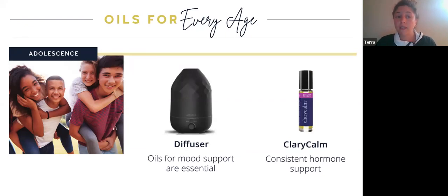Diffusing for children and especially adolescents is awesome — I highly recommend it. I have a diffuser in every one of my kids' bedrooms and let them pick the essential oil they want to diffuse in the evening, whether it's lavender or something calming or uplifting. My 10-year-old loves Citrus Bliss. Essential oils are amazing for mood support, especially now that we're home doing virtual learning. I also have a diffuser going during virtual learning with Adaptive or Citrus Bliss to help them focus. Clary Calm is also great for hormone support for adolescent women.